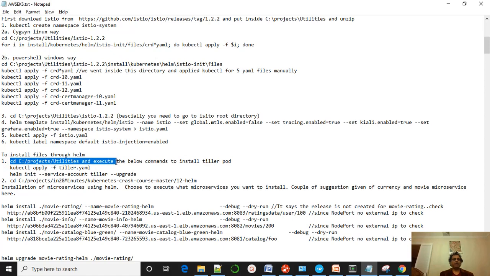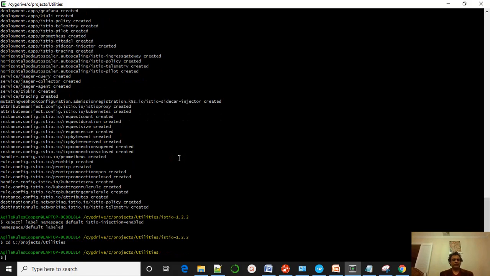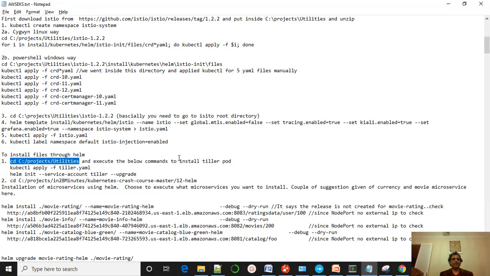Helm is also a very important thing because Helm is going to help you install all these things in one release rather than executing kubectl on so many YAML files, right? It has two components.